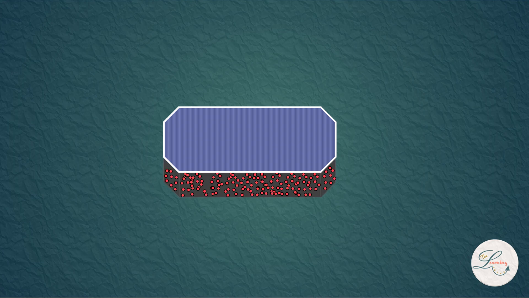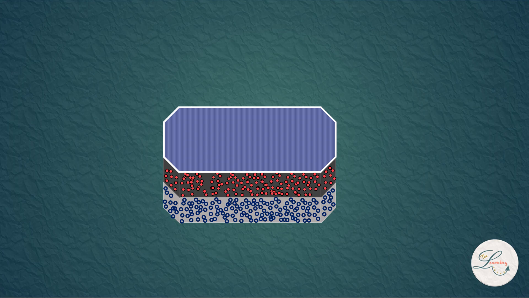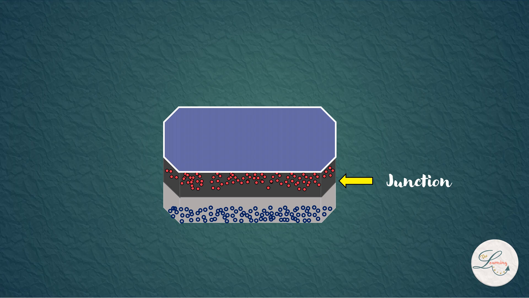A solar cell consists of a layer of n-type silicon placed next to a layer of p-type silicon. Since holes and electrons are close to each other, at the junction, some electrons cross the junction to fill the adjacent holes in the p-type. When an electron leaves an atom, it becomes a positive ion. In the same way, when the electron reaches an atom, it becomes a negative ion. Thus, an electric field is formed.